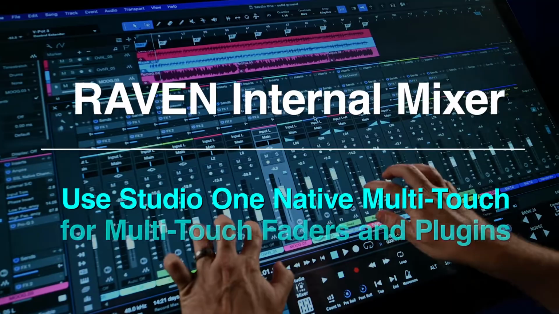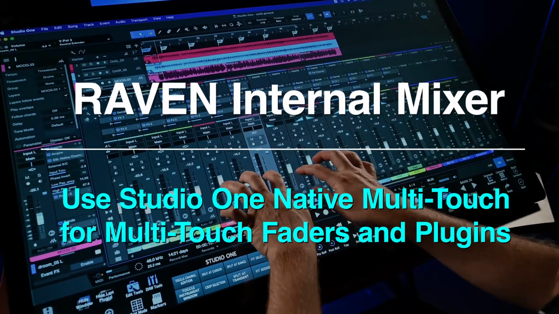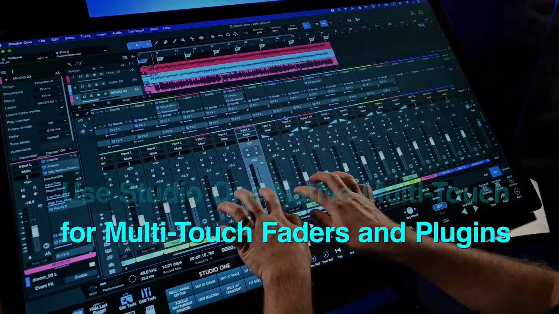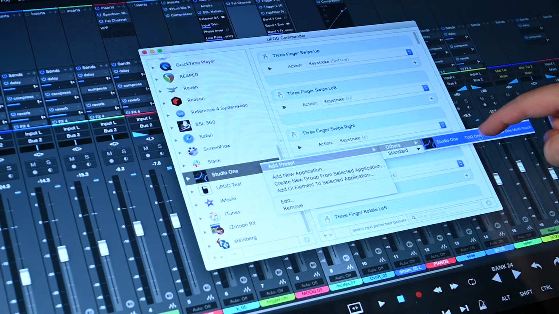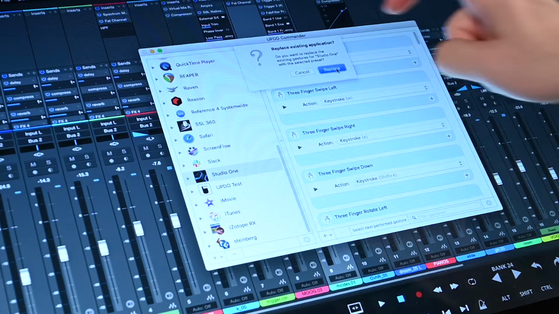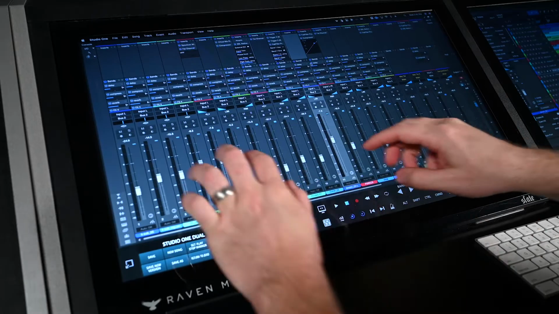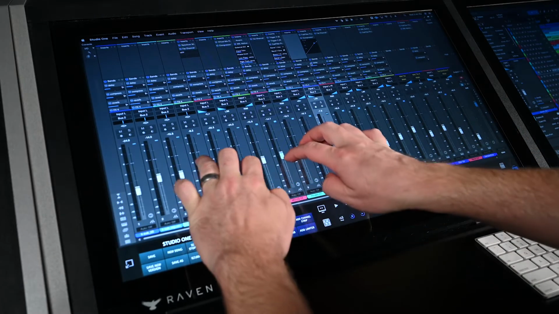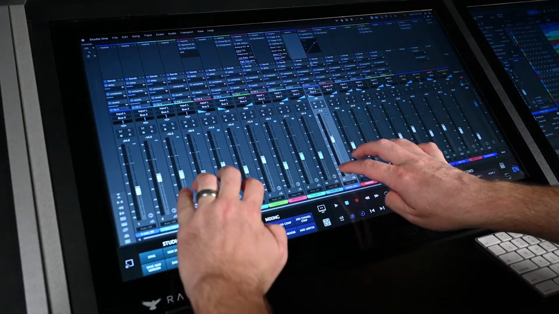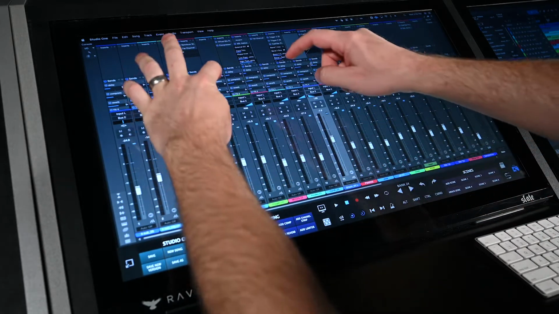Studio One does offer an option to allow multi-touch faders, plugins, and panning through TUIO protocol. Simply change the gesture settings in the UPDD Commander application and set Studio One to only receive TUIO touch data. Now, the Raven can control the faders and PreSonus plugins in Studio One with multi-touch. Please note, enabling this option will limit the available gesture mappings, so if users are editing and looking for fast workflow, this option may not be preferable.